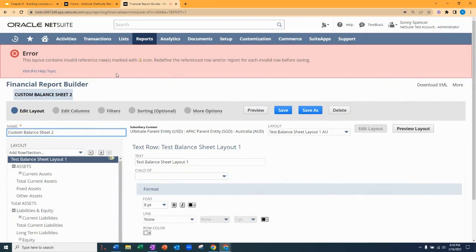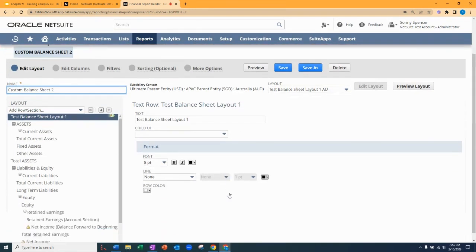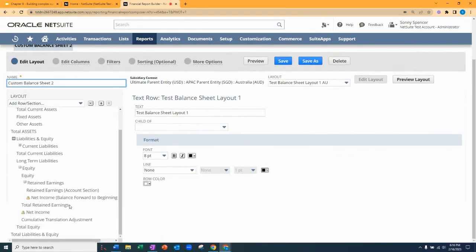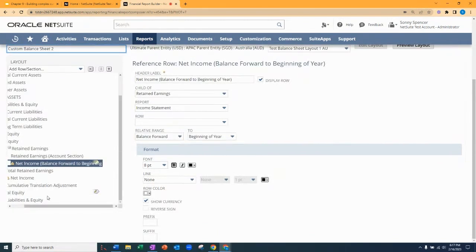Now we still have the same error message that we need to address, but now we can actually modify the report layout. This error is specific to the equity section of the balance sheet. Let's go to the net income section. And what we need to do is add the row reference.